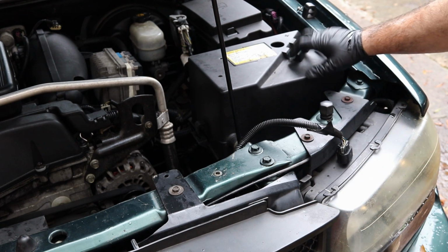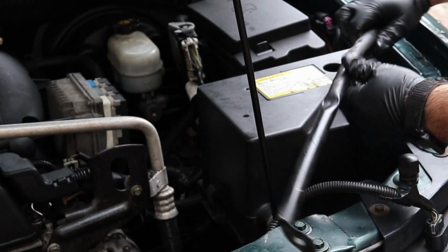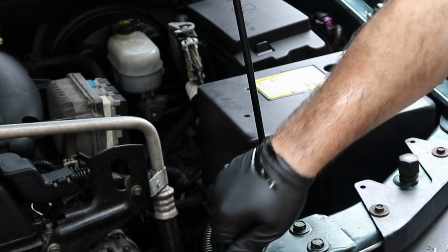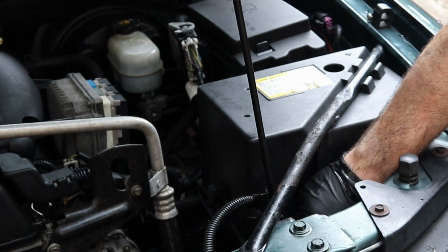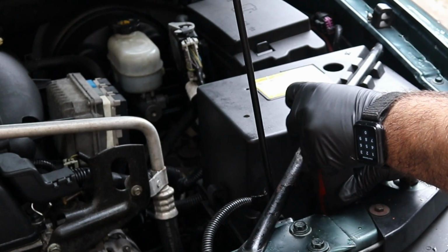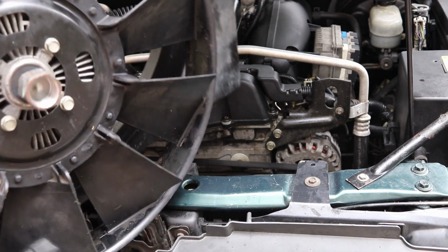Okay, from here we want to put this back on the battery cover. It's got the two 10 millimeters and the one 10 millimeter nut. Got one more right here. Okay, here comes the fun part. You want to get these lined up. They have to go in together.